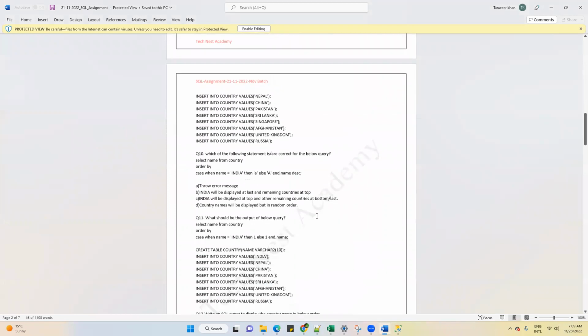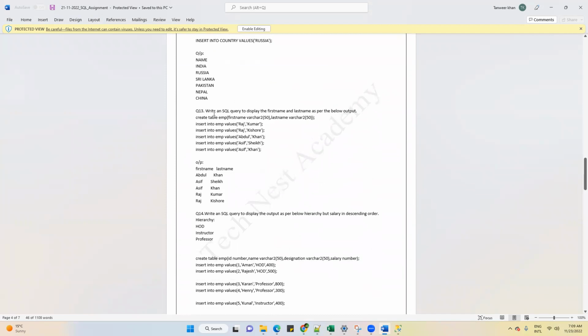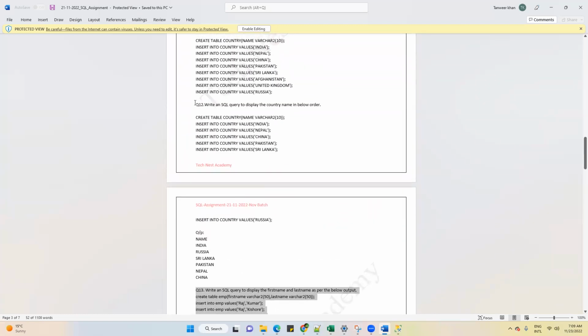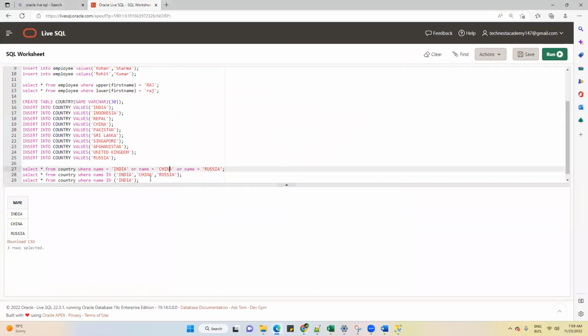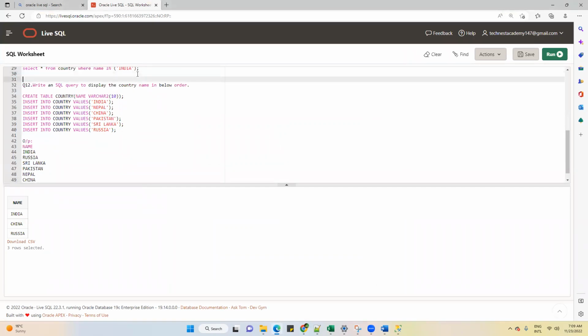By using the in operator, I got India, Russia, one line India, second line Russia. For the remaining, whether I use descending or ascending, it is not giving the output like they want.